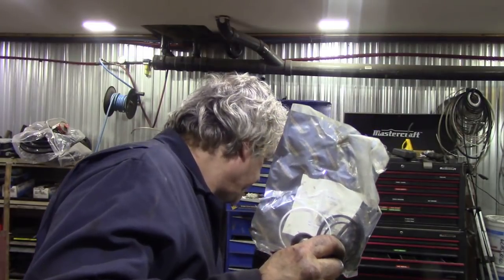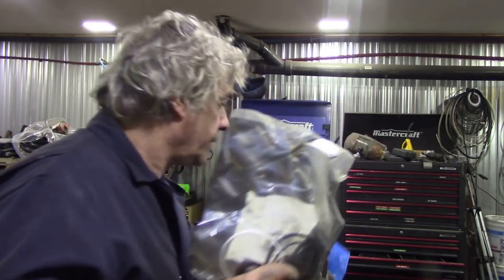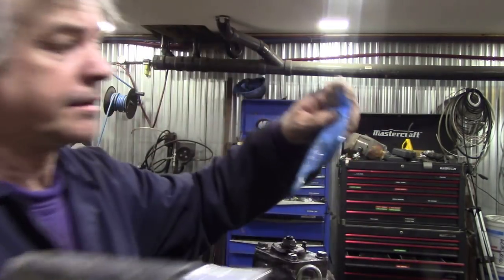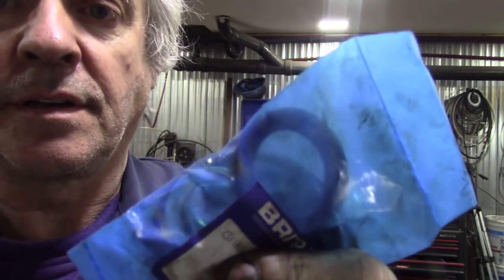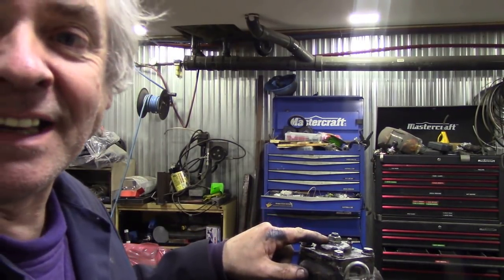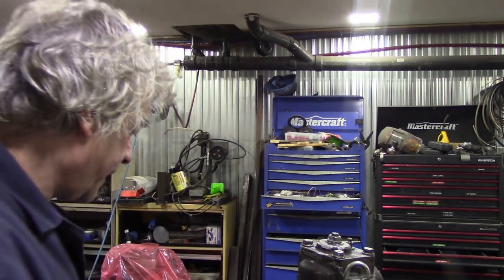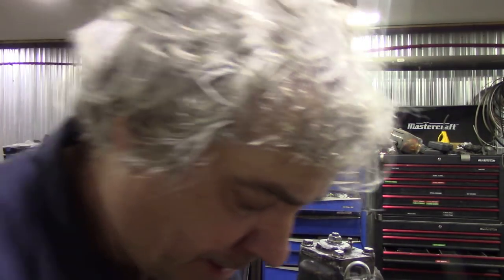I've got one. No, I don't think I've got one. Oh, wait a minute, yes I have. Here's one here. They're not very good, and I'll tell you the reason why. I don't want to open it up, but it's all to do with the locking nut that goes on the top. The locking nut that goes on here is a special nut, and I can show you one because it's a game changer for leaks.